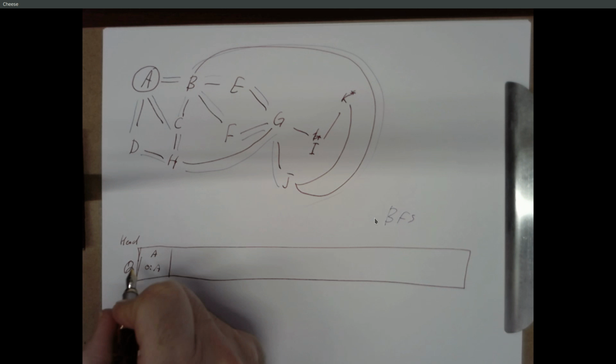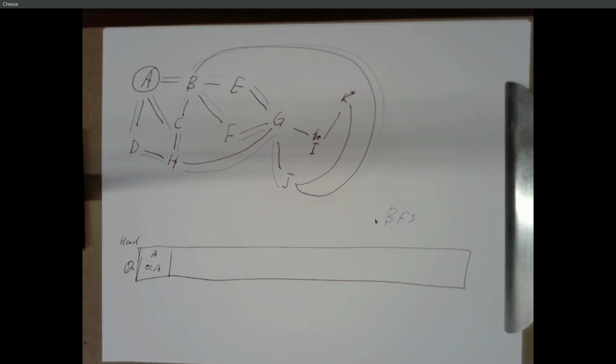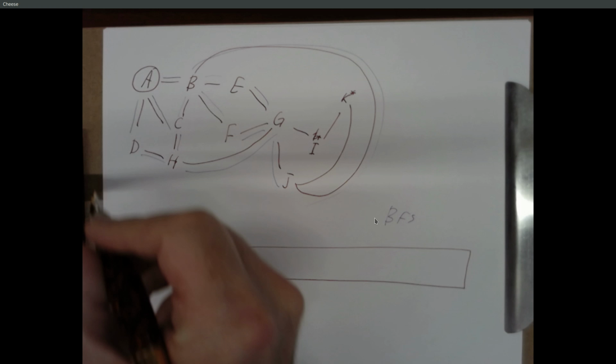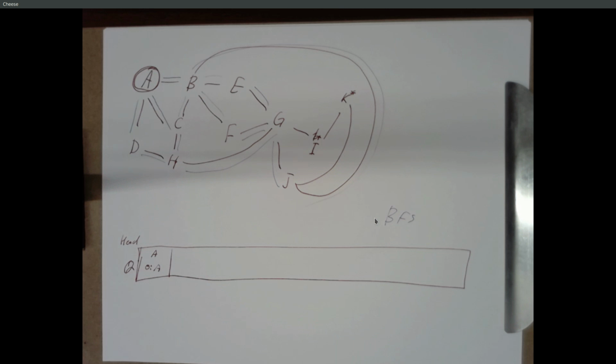We also need to do one other thing different from when we do this on a tree. Remember, with a graph, we've got the possibility of loops. We might go from A over to B over to C, and we might go back to A, and we might end up just sort of chasing our tail forever. So whenever we visit a node, we're going to mark it somehow. I'm just going to circle it. But in our code, we're going to set a bit called visited or something. And we're not going to visit a node that already has that visited bit set. Okay, so that'll avoid cycles.